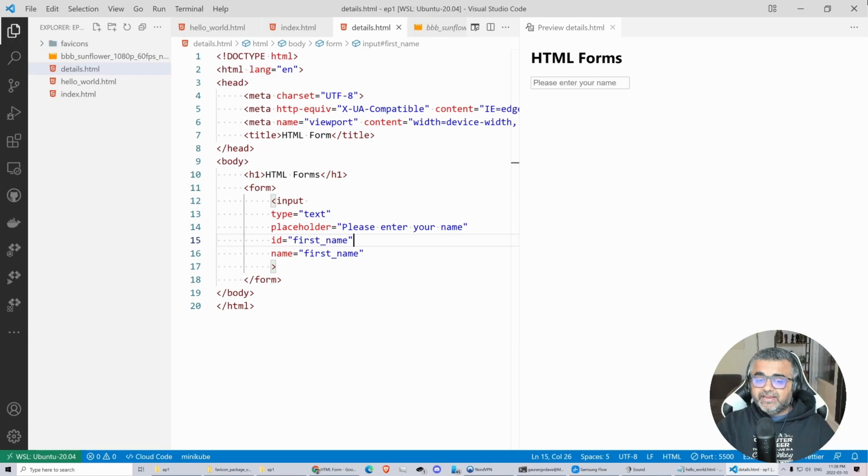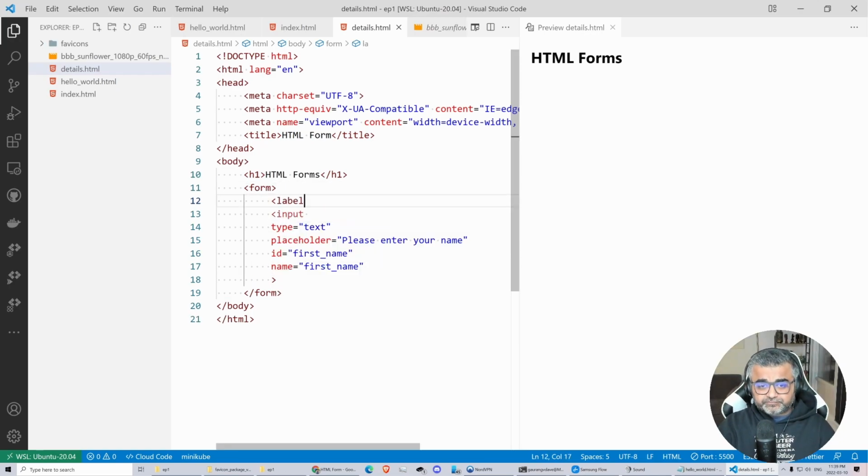If you want to remember, ID is something that we use to access the field on the client by JavaScript and CSS. Name is the attribute that we use to access the field on the server. And we'll see how we send this data to the server. We want to add an element called label. Now, whenever it comes to HTML fields, labels are very important because applications like screen readers use labels to identify what this field is, and they help people with certain disabilities to understand our forms better and fill them in accurately.